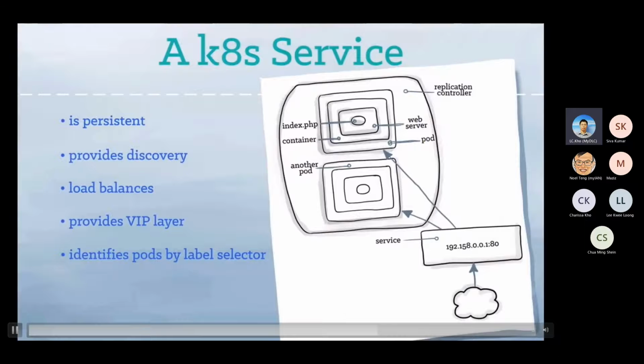A service tells the rest of Kubernetes' environment, including other pods and replication controllers, what services your application provides. While pods may come and go, the IP address and ports of your service remain the same, and other applications can find your service through Kubernetes' service discovery.